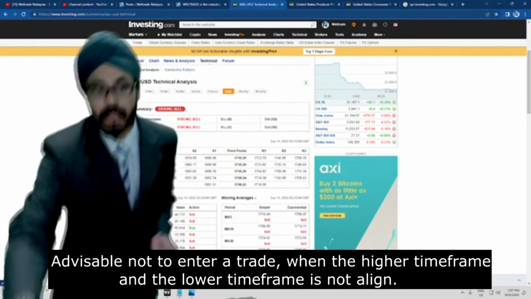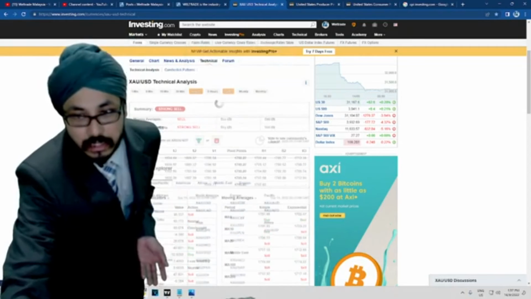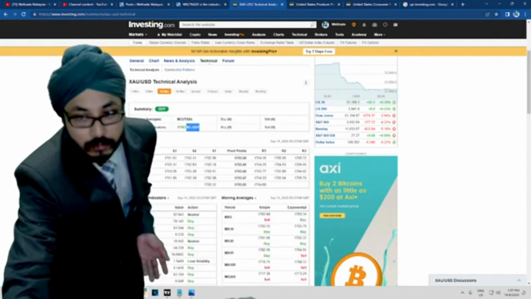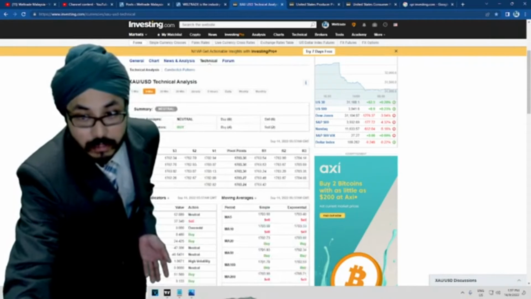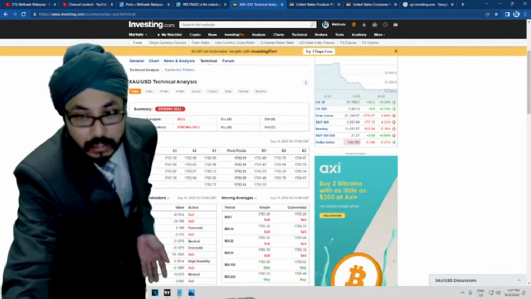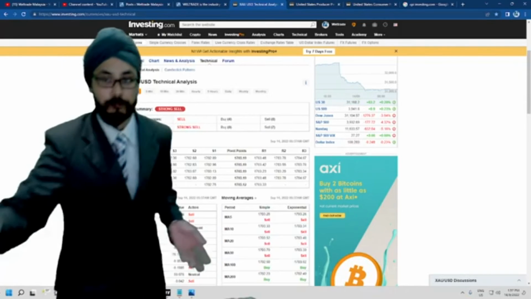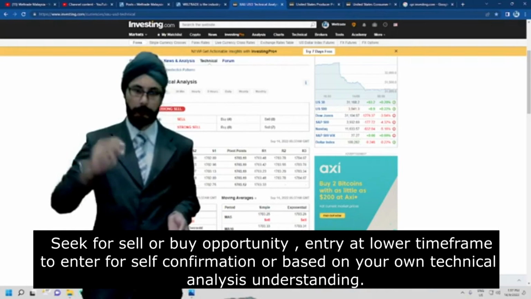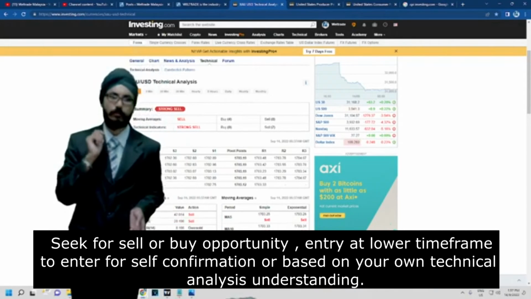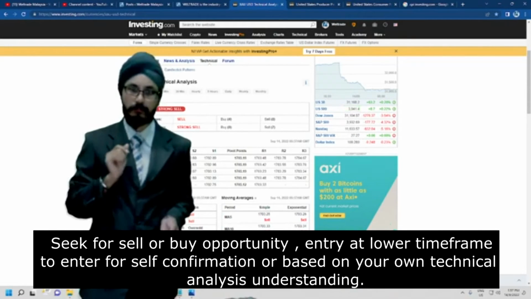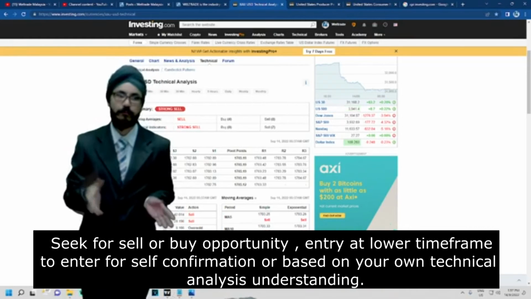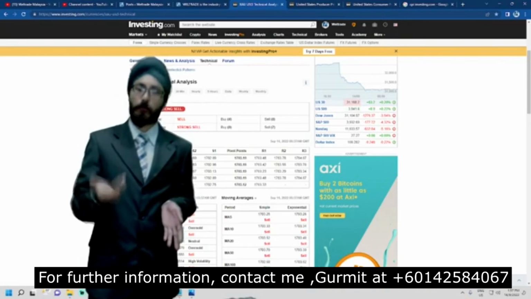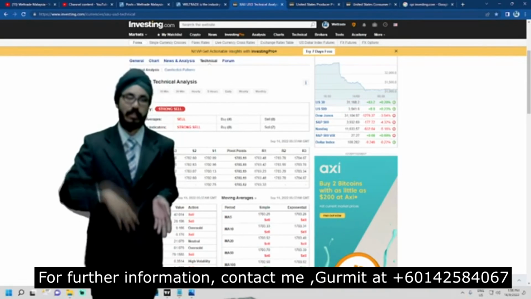For example, if we look at our lower time frames such as hourly, we also have a strong sell. If we look at 15 minutes, we have a strong buy, and for 5 minutes we have a buy, and for 1 minute we have a strong sell. As we could see over here, the higher time frames are supporting more towards a strong sell. And we have several shorter time frames which are supporting a strong sell as well as a buy.